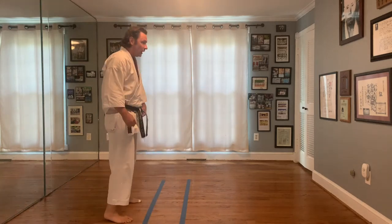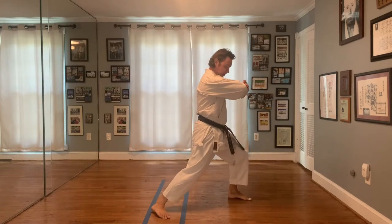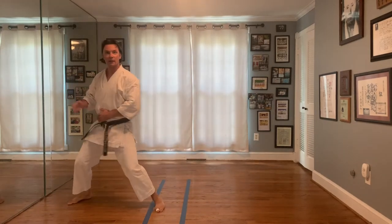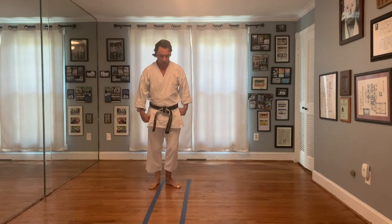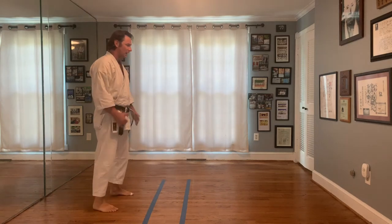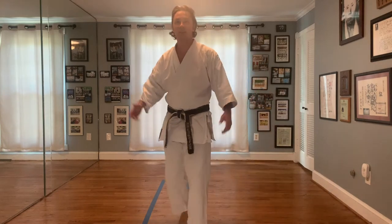So therefore, what you can try here is the part out of the kata, which is this. The purpose of this is to cover distance. That's why the half step's there, right? So as you step, how do we apply that to something like Ippon Kumite? Just make a step and kick and drive. Break the distance, you see what I mean?